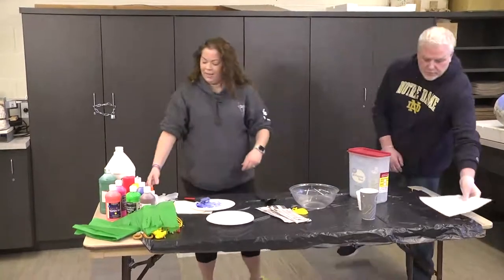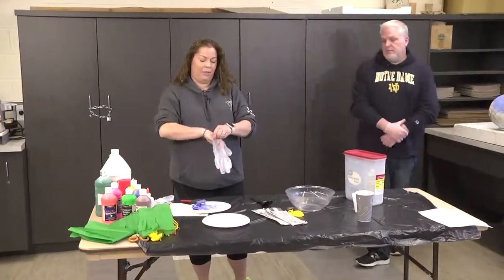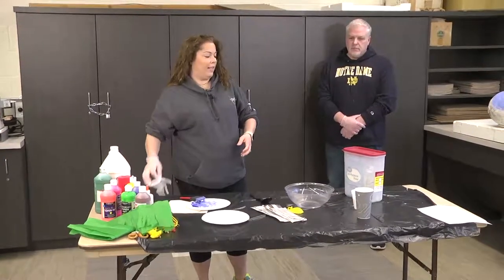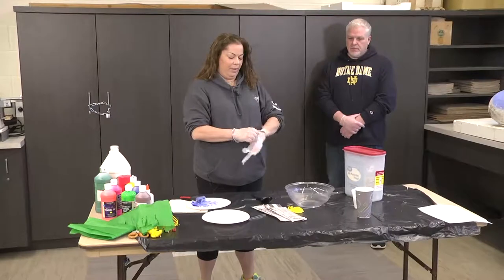Remember, ask mom and dad always if you could use the flour and if you could do all this stuff, okay? So you can get gloves on. You don't need to get gloves on. Totally how you want to do it.